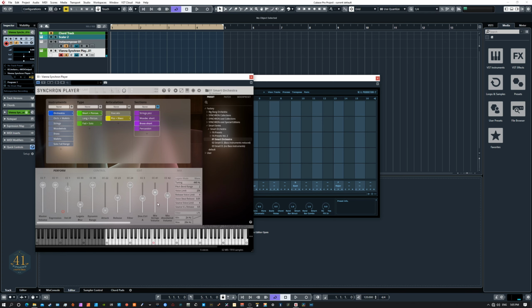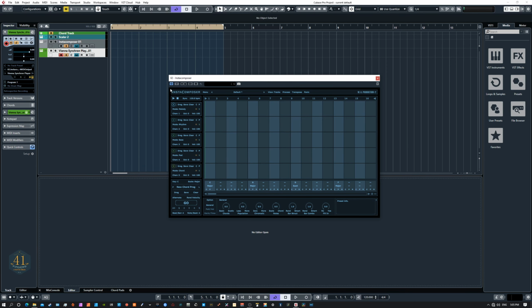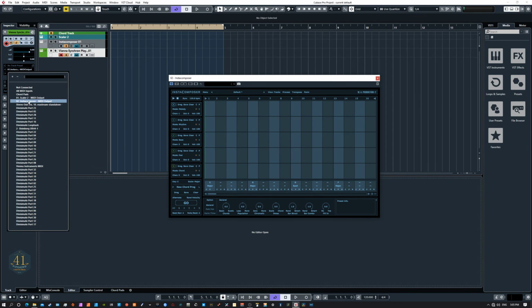so you can hear all the instruments of the orchestra spread out across the keyboard, and it just makes for a quick way to demonstrate what all the tracks inside InstaComposer can come up with very quickly. It's just a very basic way to showcase the MIDI that this is going to generate.